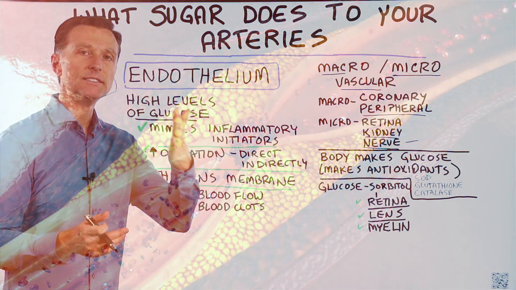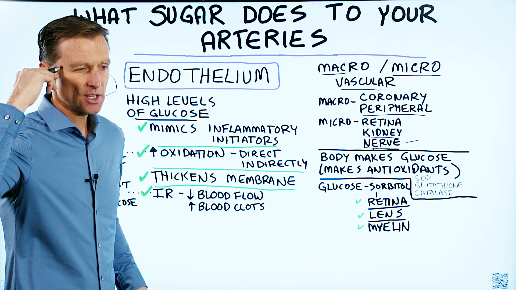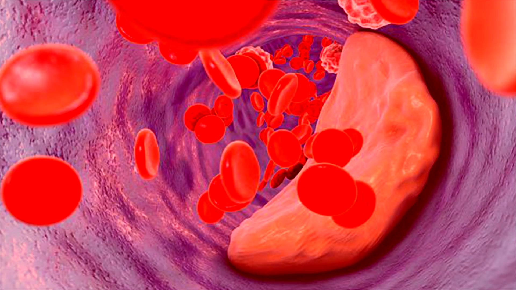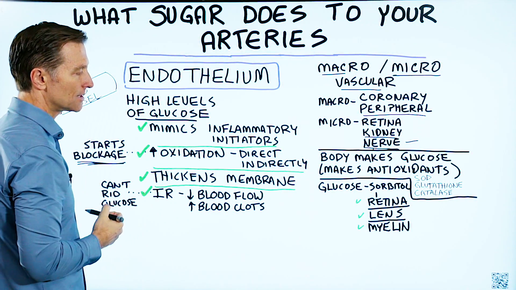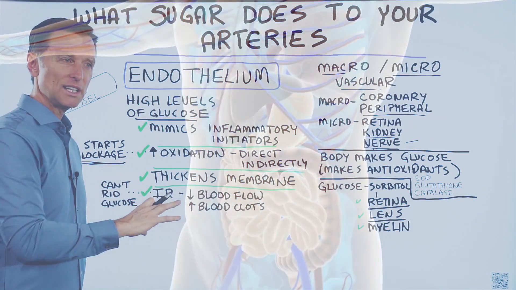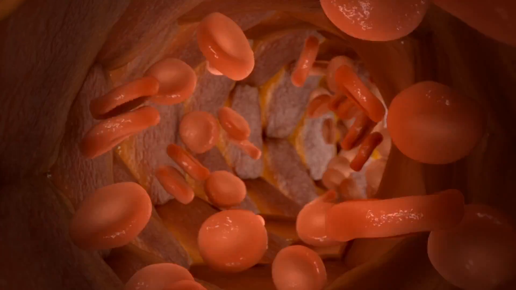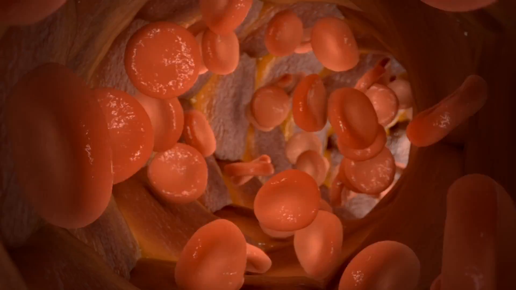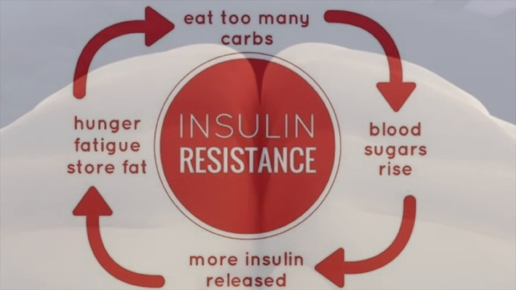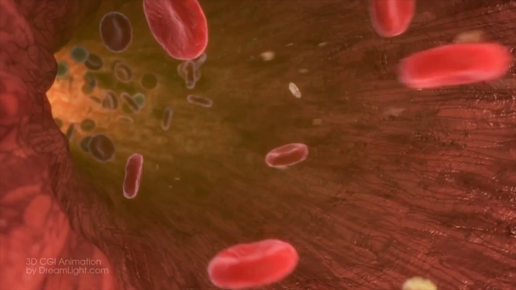It starts with oxidation, damage, and inflammation. Cholesterol will come in after the fact — people are focused on the cholesterol, but it is just trying to heal this inflamed, damaged endothelial layer. The oxidation has both direct and indirect effects, creating serious damage inside the body that you don't know is happening until you have a problem later in life. It also starts thickening the inside of the blood vessels, creating stiffness. From the high sugar, you develop insulin resistance, which creates decreased blood flow, and a lot of the neurological damage comes from the damaged blood vessels that starve off the nerves.